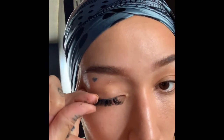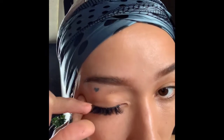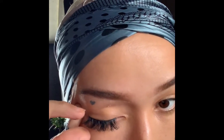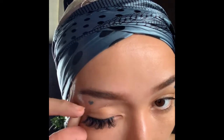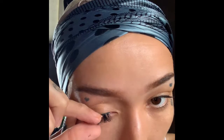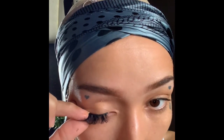And then I take my eye and do that. I started from the curve. I just kind of put my lash with the curve of my eye. I don't know what I just said, honestly. It didn't make sense. Can move it out just a little. Just a little bit.